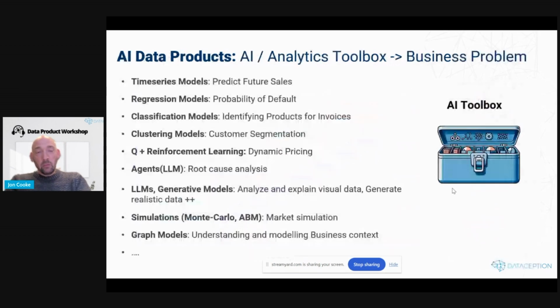So now we've talked about data products, and we've talked about AI very much. Obviously, I've done quite a lot of AI projects, from classic AI all the way through to large language models and generative AI. What is really important when we're doing this is to understand that we've got this thing called the AI toolbox, which is really a set of models, a set of algorithms, a set of approaches for different classes of problems. And they are different parts of business problems as well. So what we do is we use these, like time series, regression, classification, clustering, reinforcement learning, but even also not just AI models, like graph models, prescriptive metrics, any kind of analytics model.